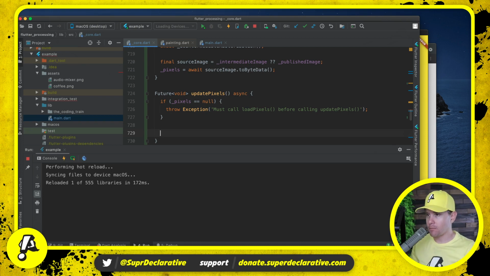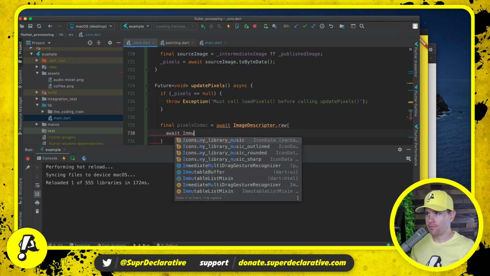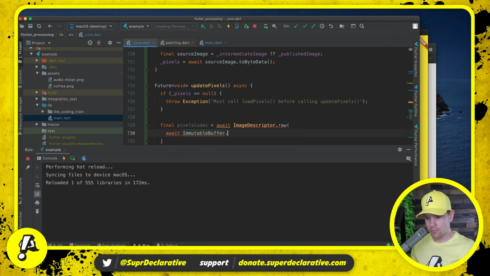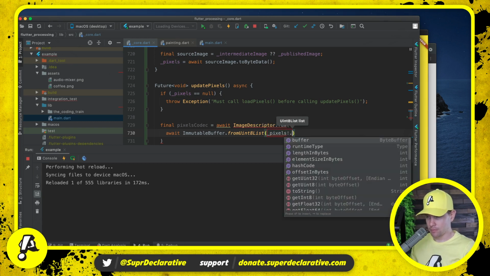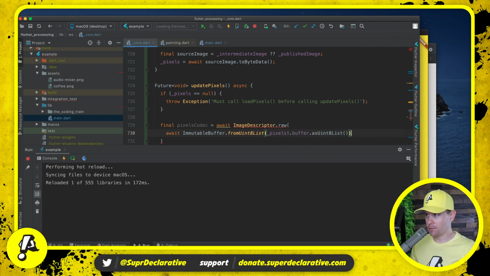Okay, well, let's start by getting a codec like we've done a number of times before. We'll create a pixels codec. We'll start with an image descriptor, raw. We know that we need to give it an immutable buffer. We'll go from a Uint8List. We'll take pixels buffer as Uint8List.